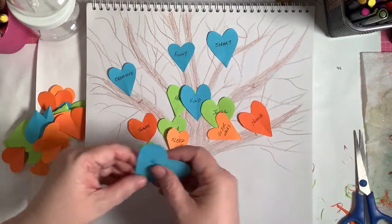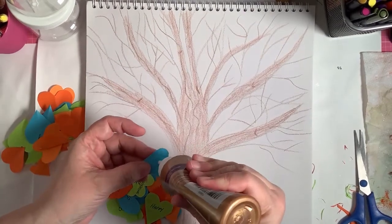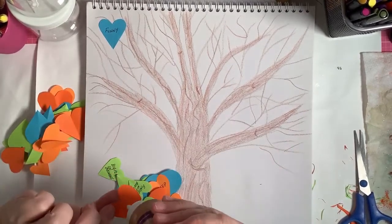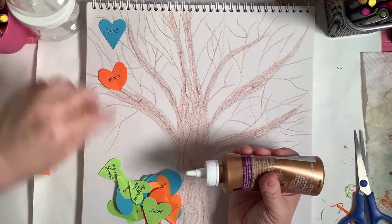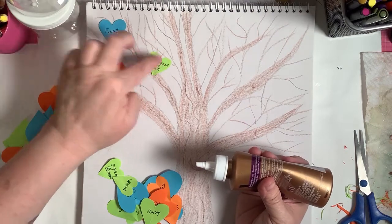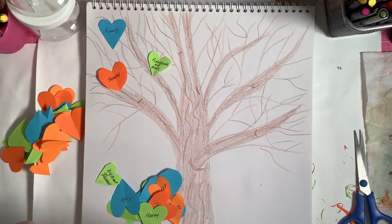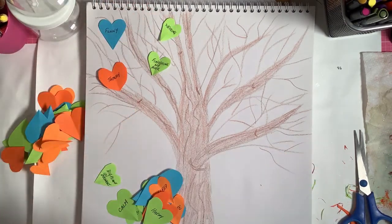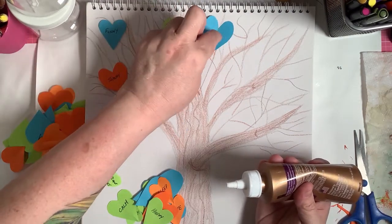And then I'm just gonna add these with just a little bit of glue. So in no particular order, even though I am a little bit of a pattern person, I sometimes try to be as random as I can. I'm just gonna stick these on. And here's the nice thing about the hearts: when you folded them, it gives it sort of a 3D effect because they're trying to lift a little bit. I'm just putting a little bit of glue on the back.